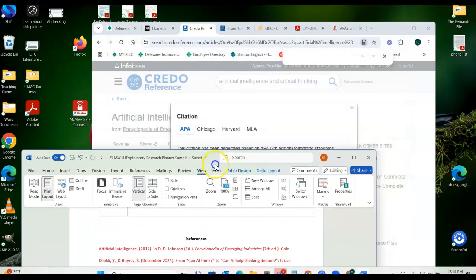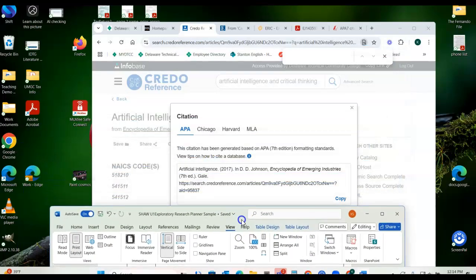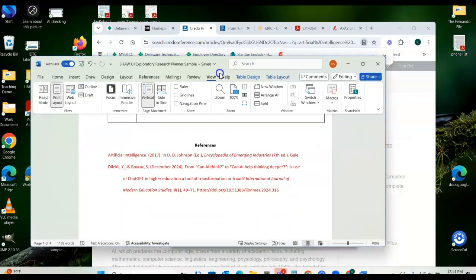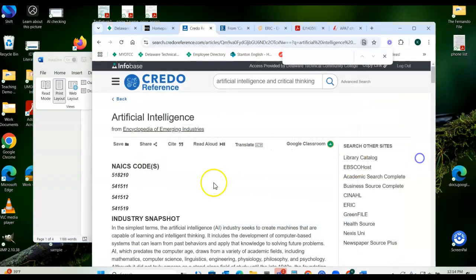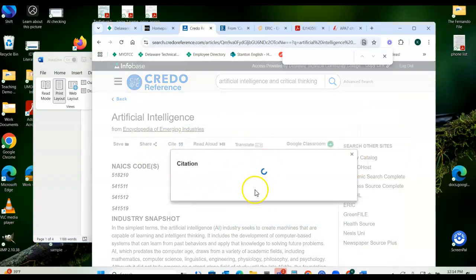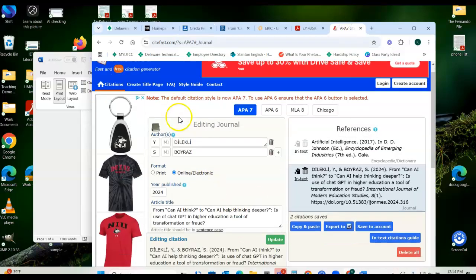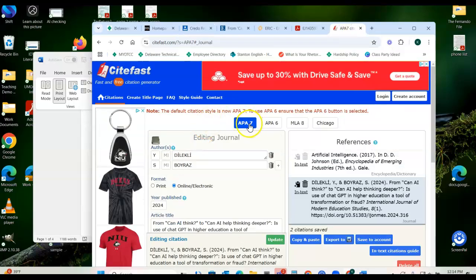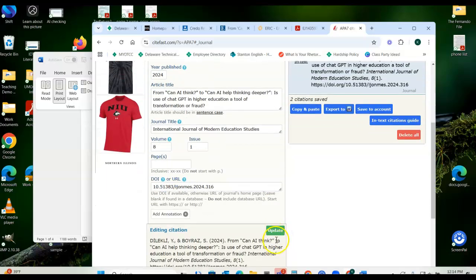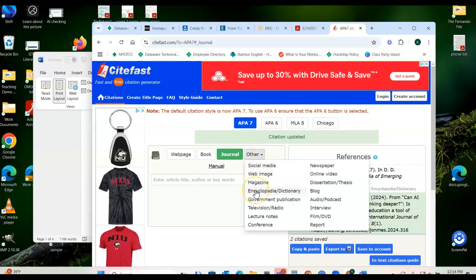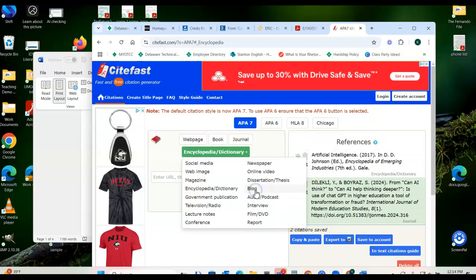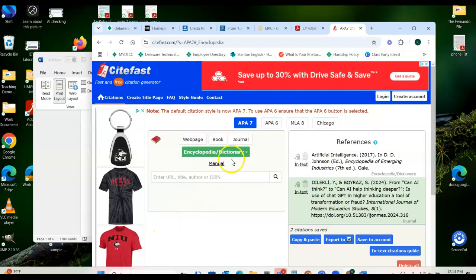And that is because honestly, the databases are usually a good place to start, but I always double check my sources on CiteFast. So for this one, to make this one, I pulled up the information from the citation here, and then I plugged it into the APA option. Let me just update this, that's my other source, into the APA option that specifically is for encyclopedia/dictionary. So that's what I want y'all choosing if you used Credo.